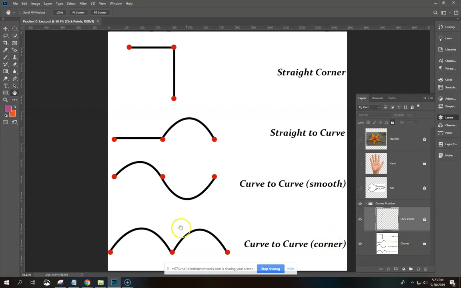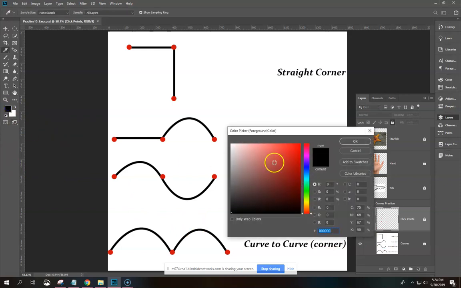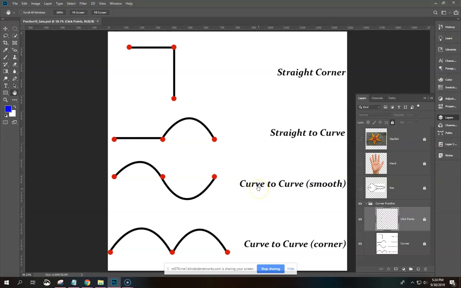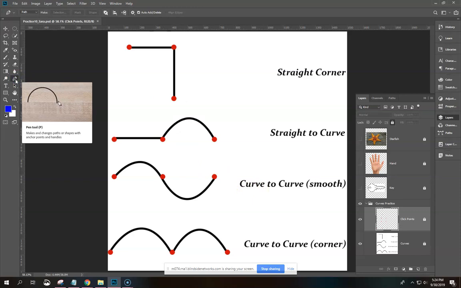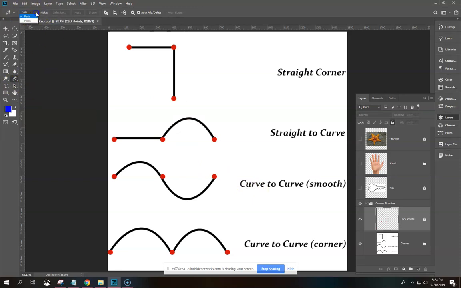I'm going to reset the foreground and background color to black and white over here. And then I'm going to choose a bright foreground color. So I'm going to click on the tool. I will pick blue and match my instructions and click OK. I will click on the pen tool. And then on the options bar, I'm going to choose shape from the drop-down list.